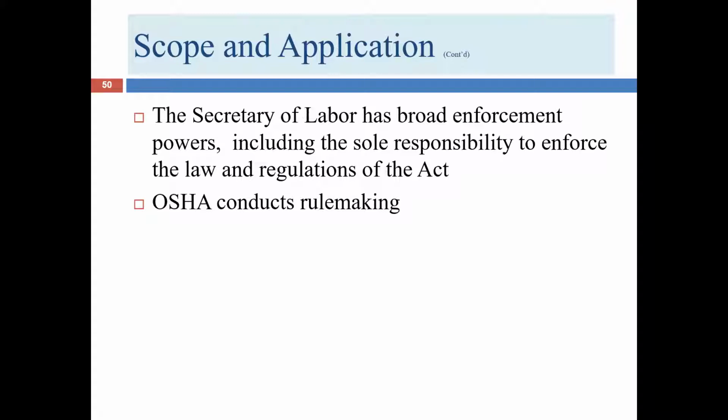And then, of course, the executive branch, headed by the president, has the ability to tell these various agencies how to go about doing their tasks. The president is responsible for appointing, and Congress is usually responsible for confirming the appointment of the head of the agency. And so that person gets his or her marching orders from the president, in some sense from the Congress. And so if the president, who's the head of the executive branch, feels like there ought to be more attention on this issue or less attention on this issue, then he or she can direct that action. So even though OSHA has all three of the functions, there still are those checks and balances present.